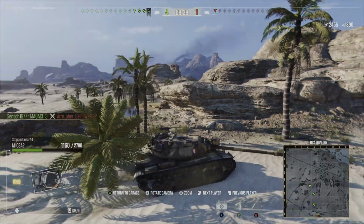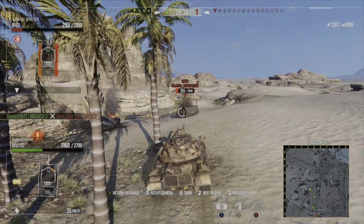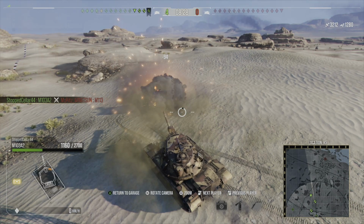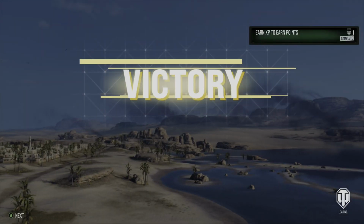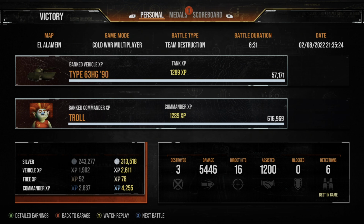And that's it for that battle, but I just wanted to get a little bit extra out of that game and maybe get a cool ram at the end. You can ram lightly armoured tanks in the Type 63 because of your speed, and when you're ramming things like an armadillo, like you saw in the first gameplay, it can be very fun, but don't ram anything heavier than a very lightly armoured light tank.